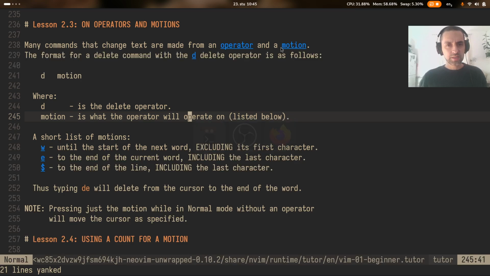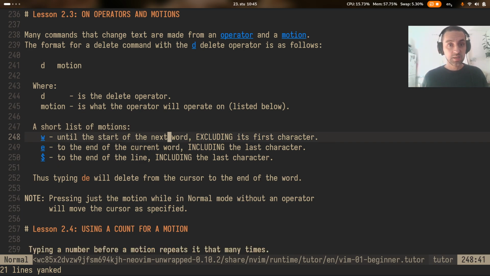Where am I? Where's Kitty? It's here. I'm in Kitty. Oh, I don't use arrow keys. My hand went and I used the arrow keys. Until the start of the next word. Okay, so I'm in normal mode. And if I press l, I go character by character. But if I press w, look, I jump.